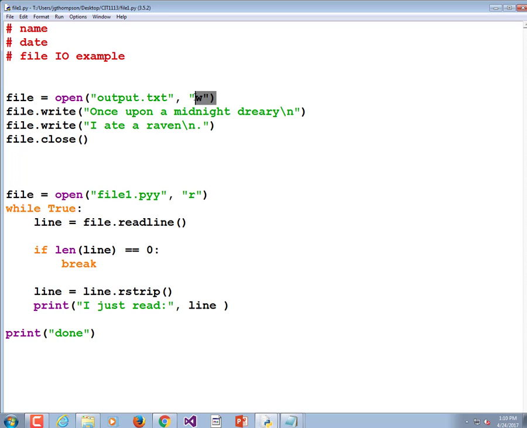If you're writing a well-behaved program, you might want to check to see if that file exists. I'm sure you've done a file save and it warns you, this file already exists. Do you wish to overwrite it? Yes, no. It'd be nice if our program did that, but it doesn't.